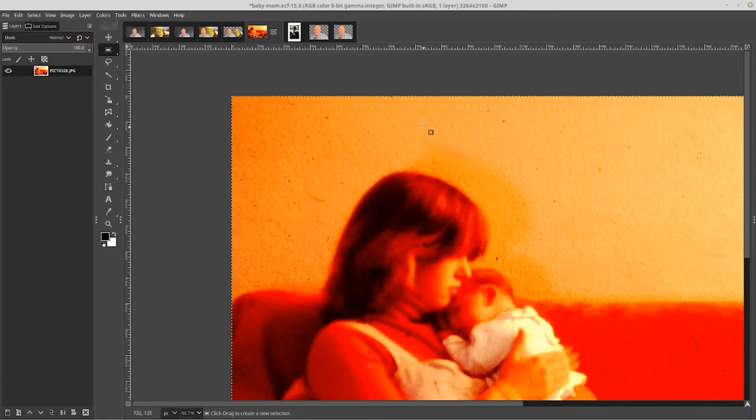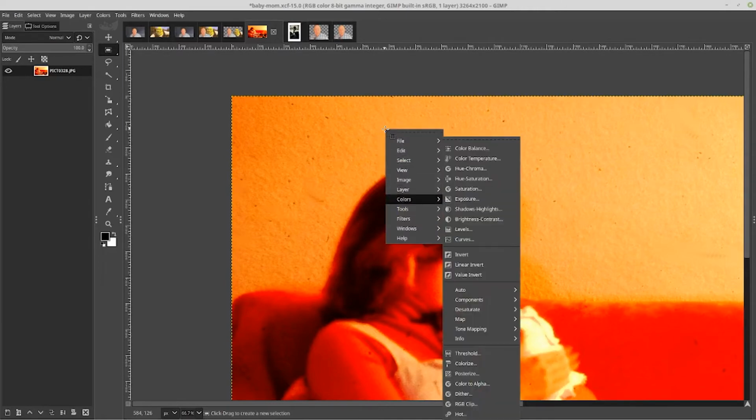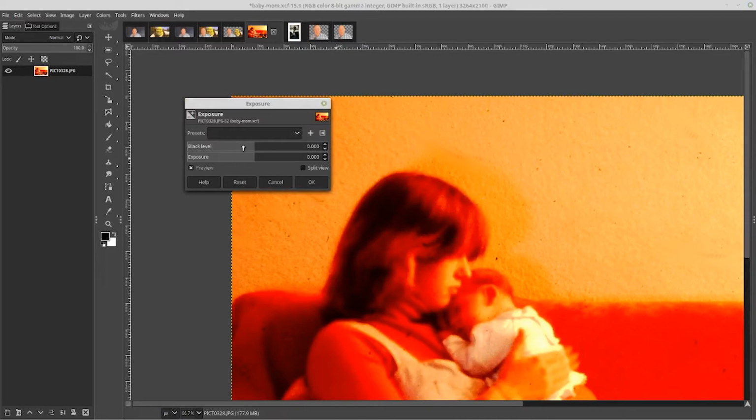Oh, I did want to change the color a little bit. Let's walk through color changes. Colors, you can change exposure. You can add a split view so that you see what the original was as compared to the new image.